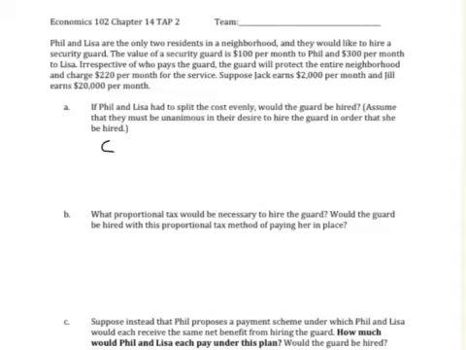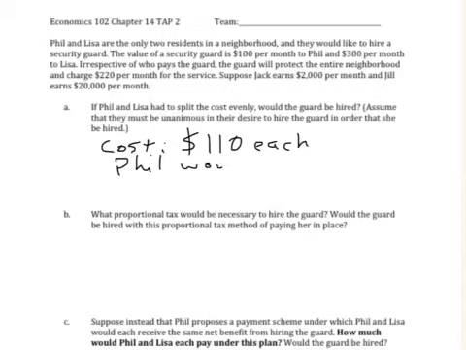So the cost is $110 each, half of $220. Phil would oppose, and this is our strictly rational model, not the real world. In the real world, sometimes you go along with that for the sake of the group, because you know sometimes it works in your favor elsewhere. But just assuming that Phil will oppose, if the benefits are less than his costs, he's going to oppose. Guard doesn't get hired.